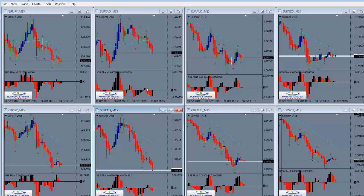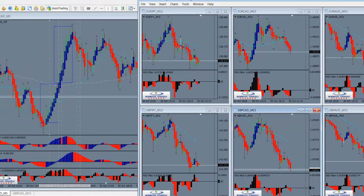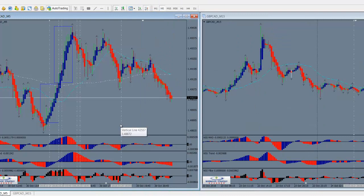And notice I only have the filter indicator on the bottom. Notice at the bottom I have 3 indicators. Over here I have 1. The filter is very important when it crosses or changes colors. That's a heads up. But you need to have these others for the 4 bar. You want 4 indicators. Are they all on the correct side? On that 1 minute, it's very powerful. If they're all on the same side, you're going to get a higher probability trade.